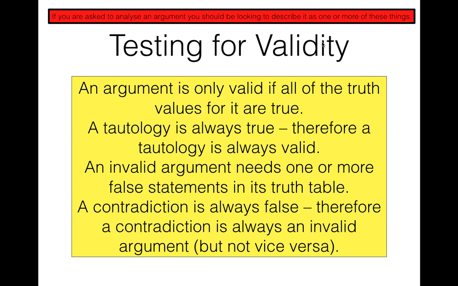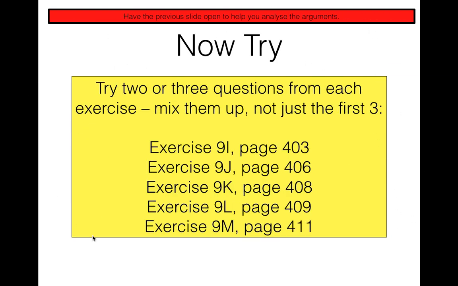So have this screen up when you are answering some of these. I'd like you to just pick 2 or 3 questions from each exercise at the moment and mix it up. Don't just do the first 3. Okay, so mix it up and pick maybe the first one, middle one, last one. And try and work through as many of these as you possibly can, because it's going to give you some really good practice with answering arguments, because they're tricky. Okay, flick back to the last page, the last slide. Have that open in front of you to help you answer these questions.